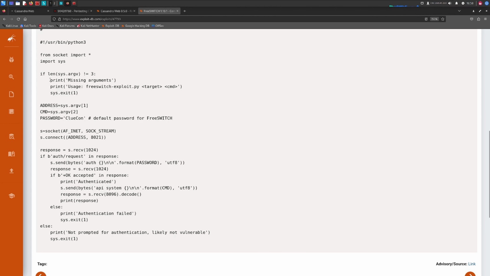So keep that in mind. All this is doing here is communicating and authenticating with this password to the FreeSwitch server and running api system and then the command that we want to run within this right here. So that is pretty simple.